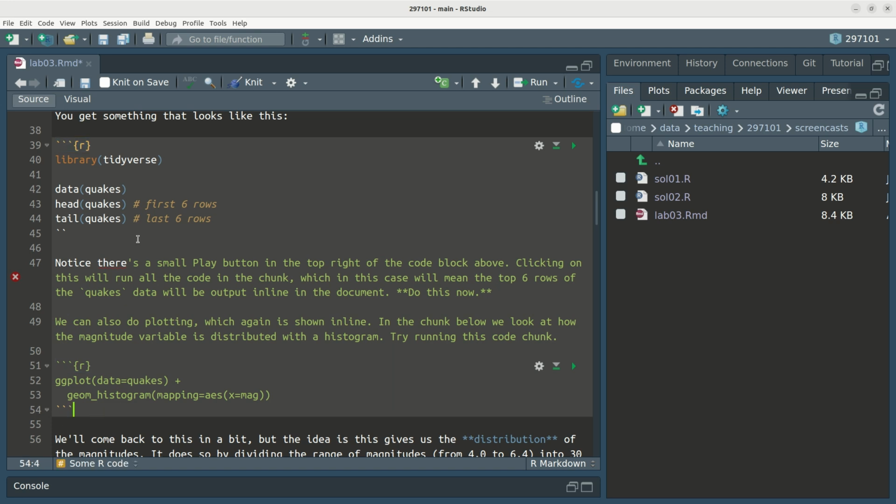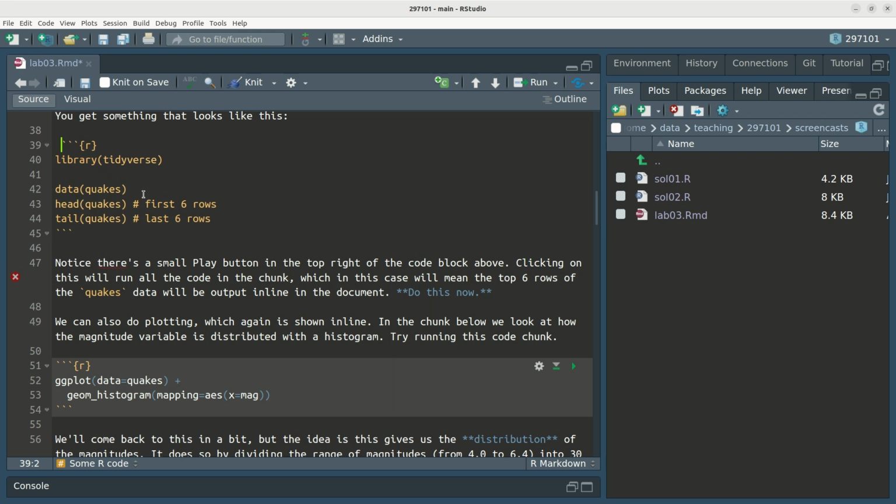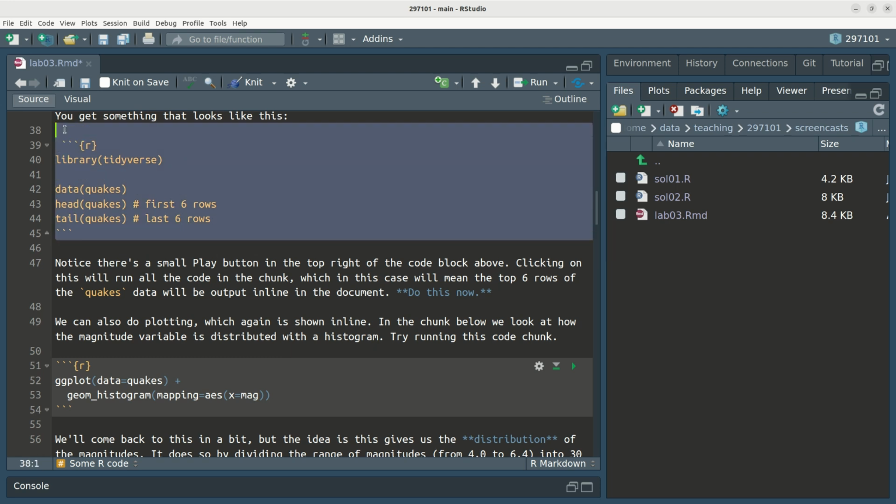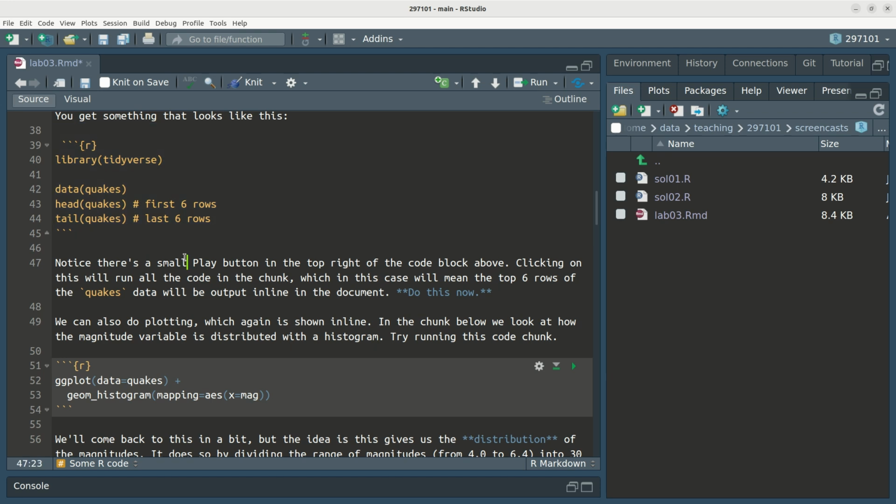Okay, so it thinks that all of this is now code, and we've got an error message here. So if you see this behavior, look for your end delimiters. The other one is accidentally putting a space in front of the delimiter at the start. That of course has the same problem. This is now not recognized as our code. We get no errors, but it just won't be run.